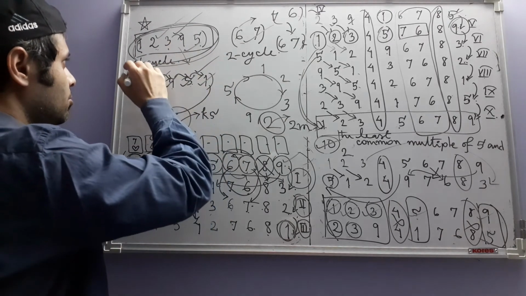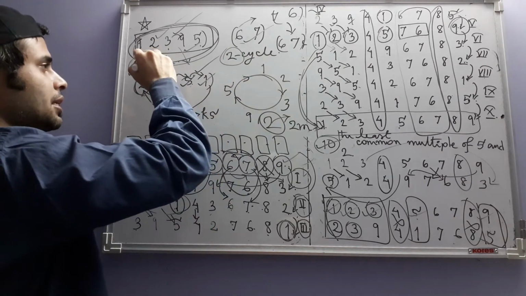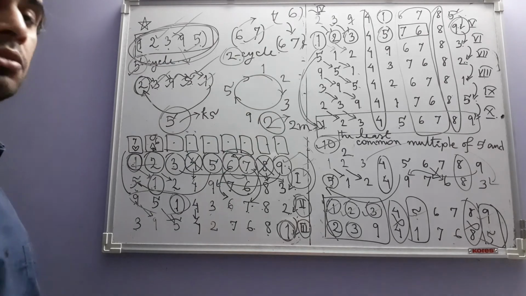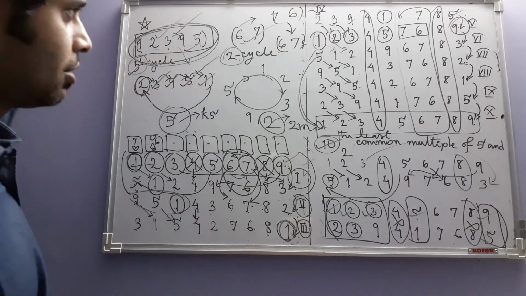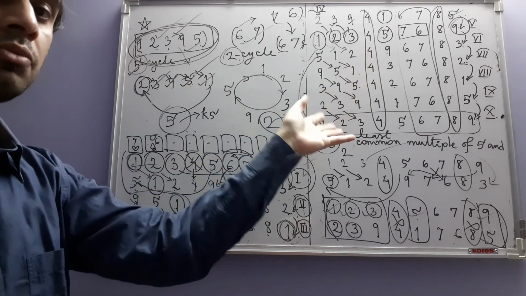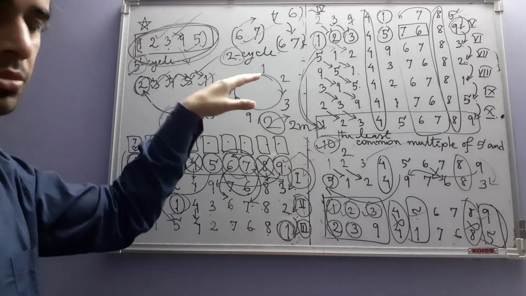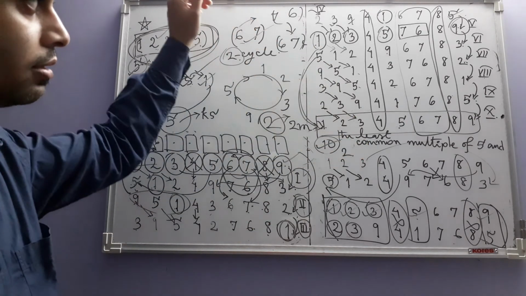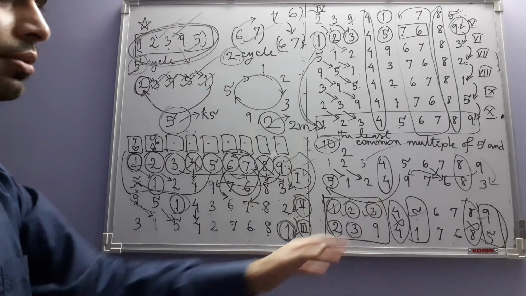Then you find the lengths of these cycles. Here it is a 5 cycle, length is 5, here it is a 2 cycle, length is 2, and then you take their LCM. If there are more cycles, then you have to take the LCM of all of their lengths. That will give you the smallest number of times the shuffling scheme has to be applied, so that we get back the entire original configuration.